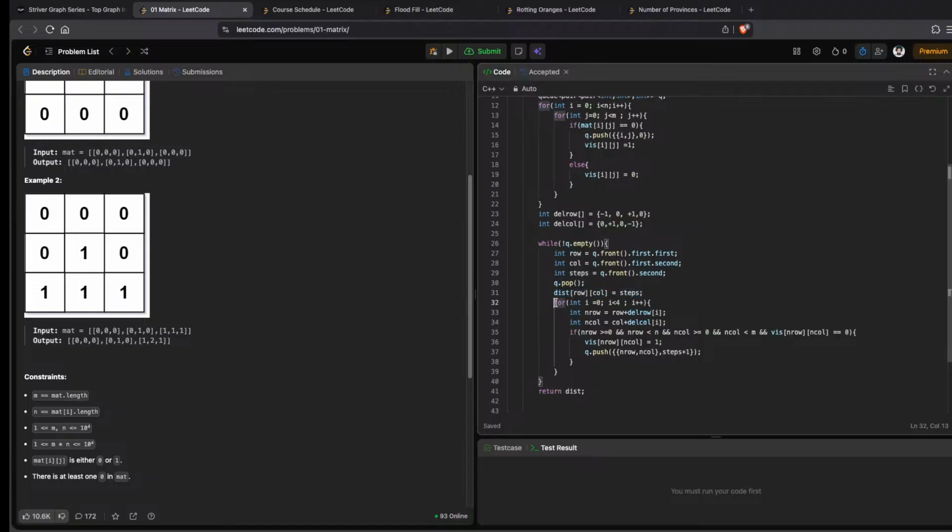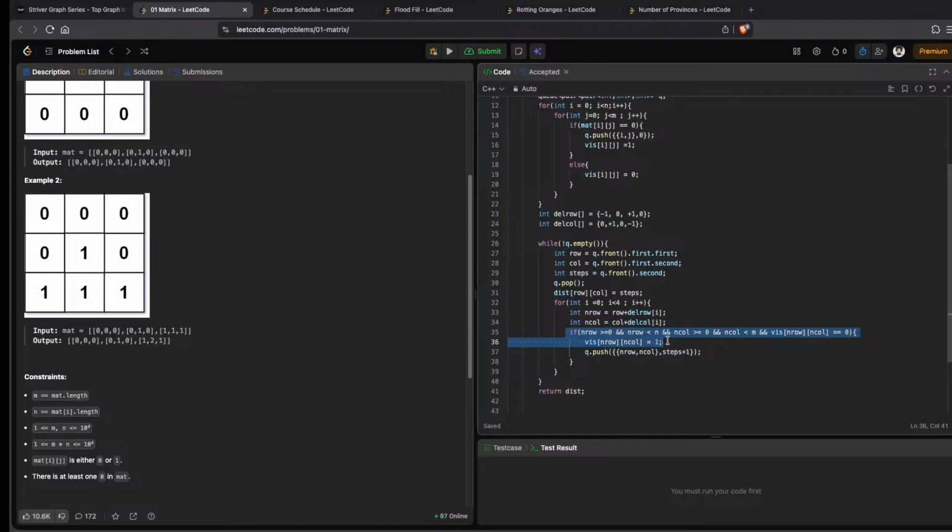So we run a loop for the 4 directions, because we have only 4 directions, and the values are delta row and delta column, for left, right, up and down.